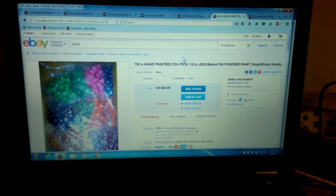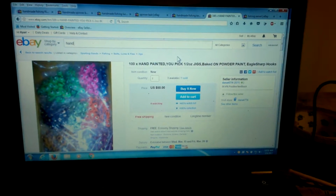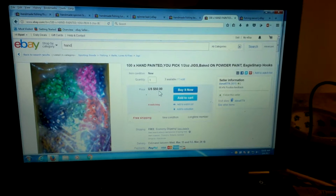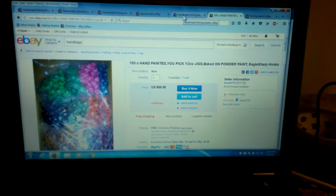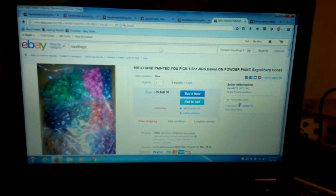Basically, buy lead jig heads or whatever. Buy pre-made jigs that are just unpainted. And then you turn around and paint them, and you can sell them for like double face value or more. You get pretty good money for doing that. You're gonna be making money for sure as long as you find the right place to get the jigs. They're fairly expensive, but for painting, it's super easy.